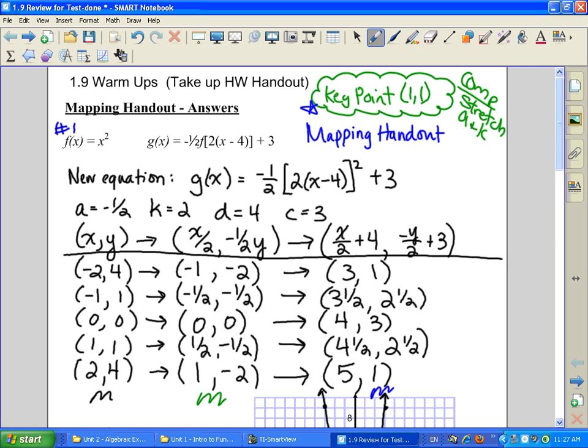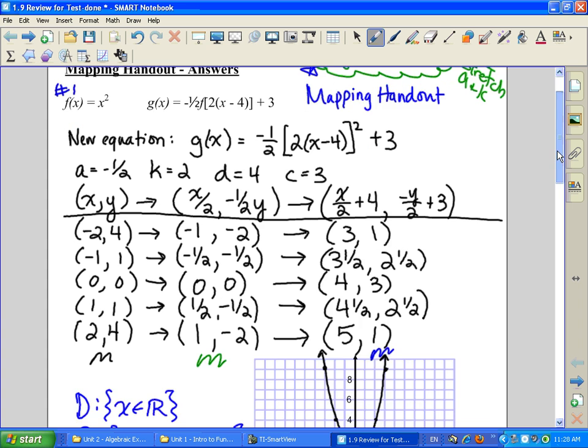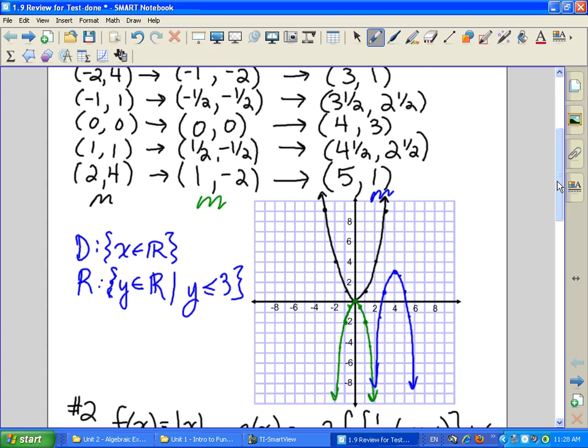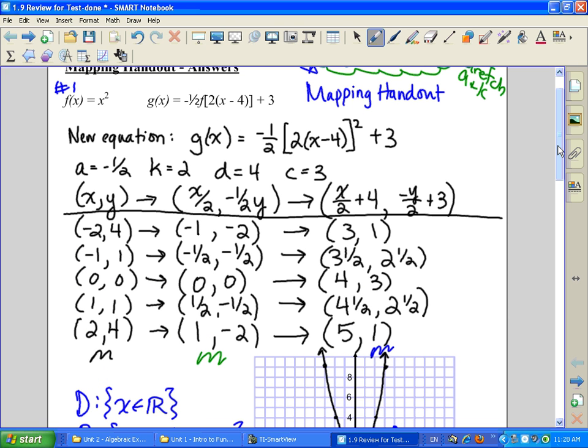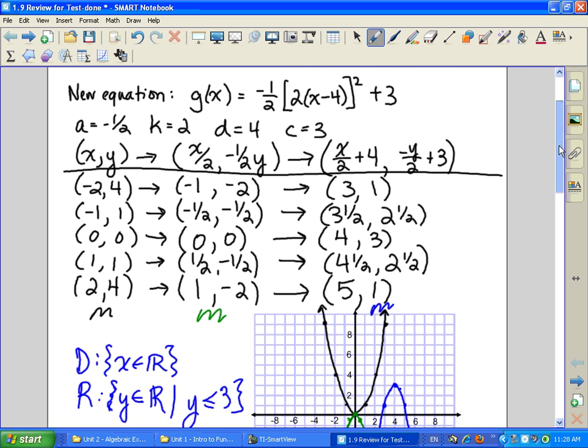Just remember on your test, you may have the opposite, where you're given a graph and you have to come up with the equation. So again, you can take a look at your key points to see if they've been stretched or compressed to help you discover the connections between the graph and the equation. Okay, so again, these are posted here to check your answers. I only did a couple here just simply because of the space. The other answers I will have in class for you to take a look at.